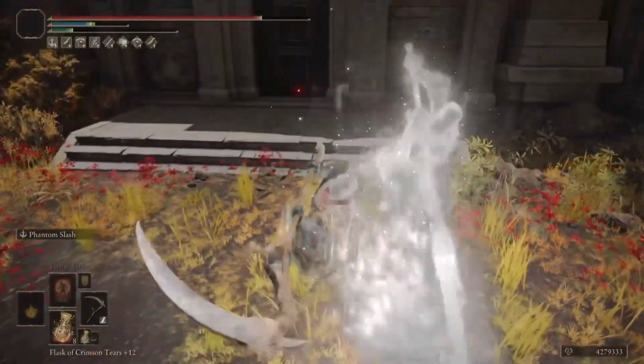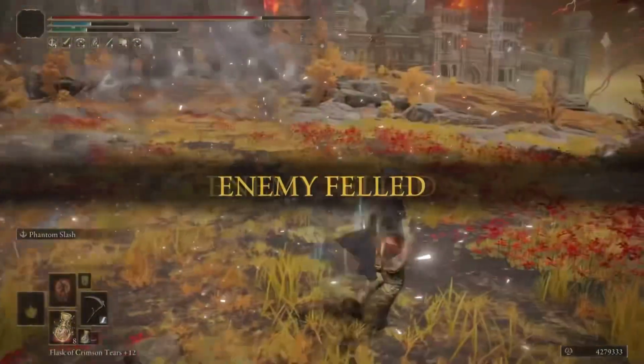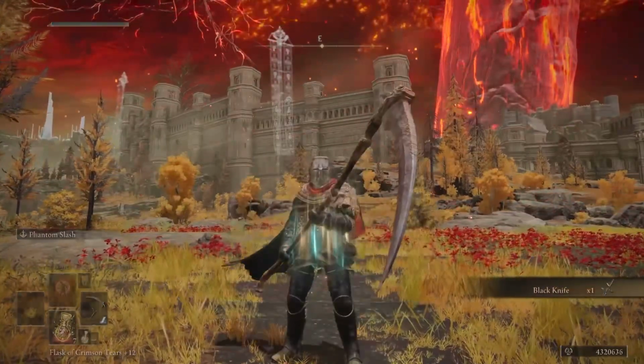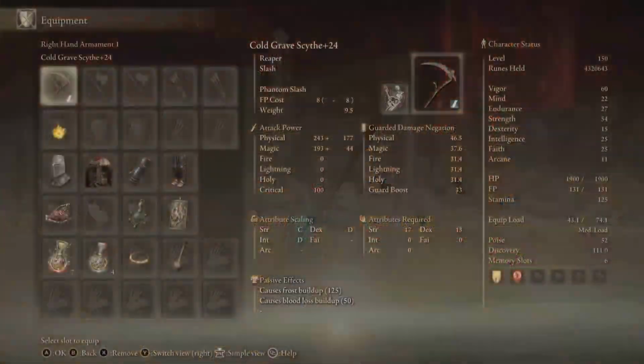Now, we have it in cold affinity, so we are going to be able to proc Frost, which is a nice added bonus, as that was what was voted on in this build on the polls on my main channel, and it turned out quite well. Let's jump into equipment here.